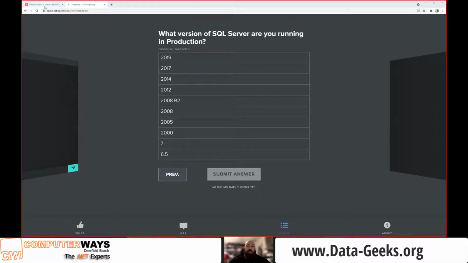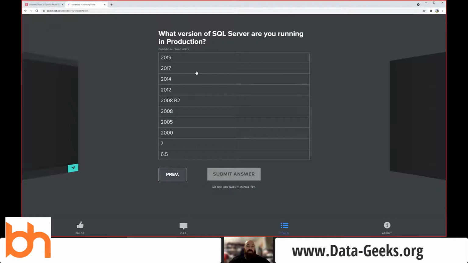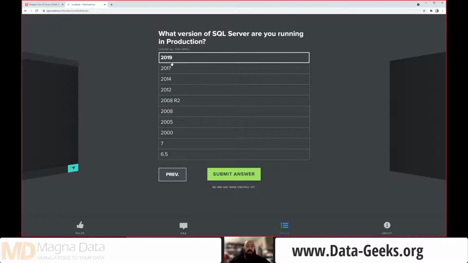And I'm going to start the second question here. I just want to know, what version of SQL Server are you currently using in production? So what is actively in production? If you could check all that apply and let me know what you have here. It looks like I'm actually missing one in this list.